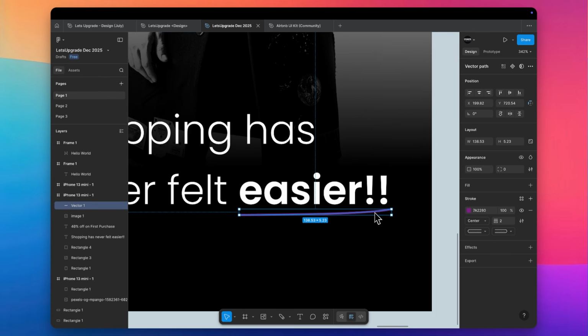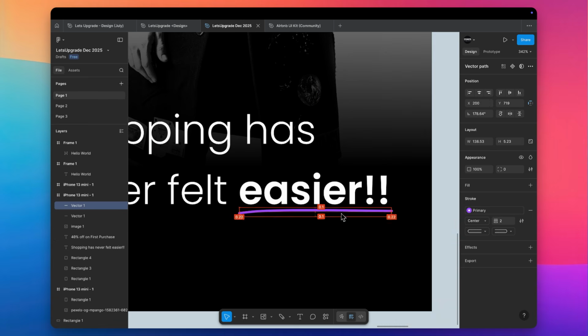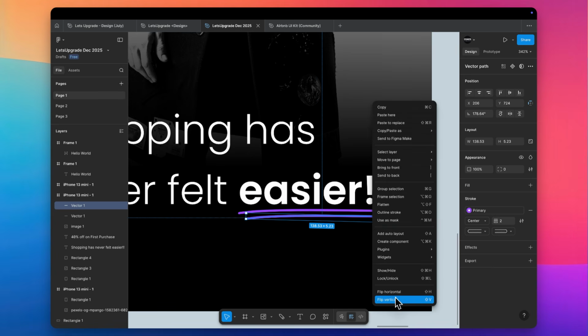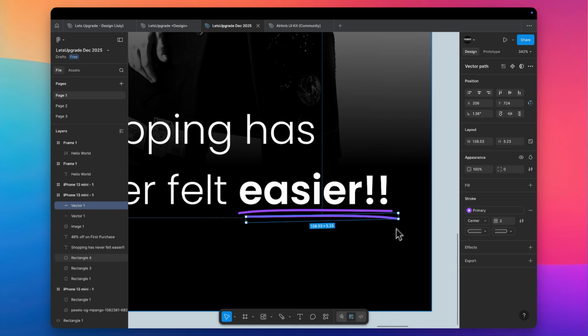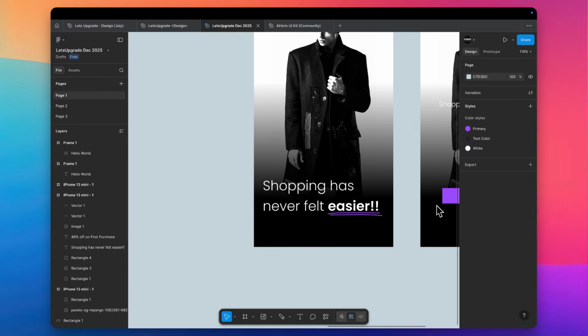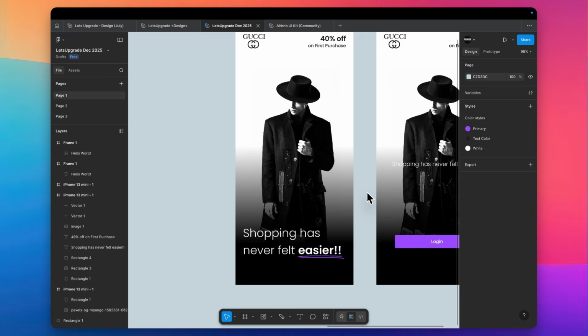Okay, got it. Although it still does not seem very accurately drawn, I'm changing it to my primary color and flipping it horizontally so that it looks like these are two separate lines.